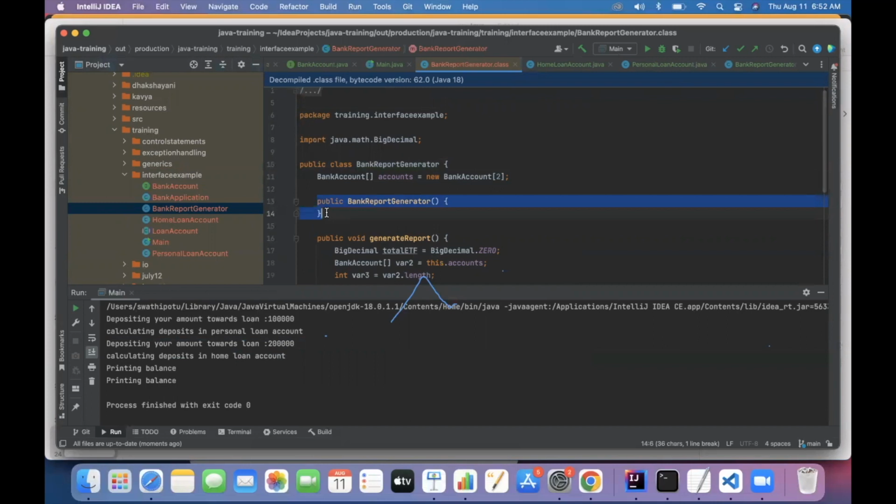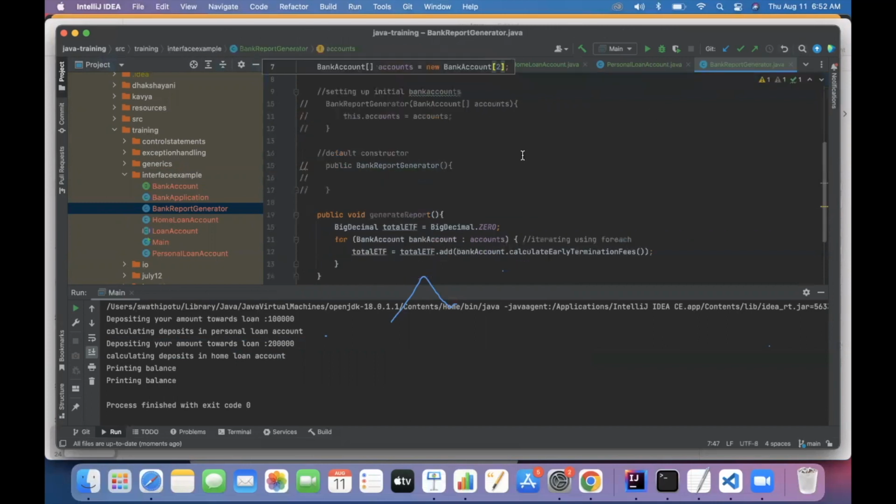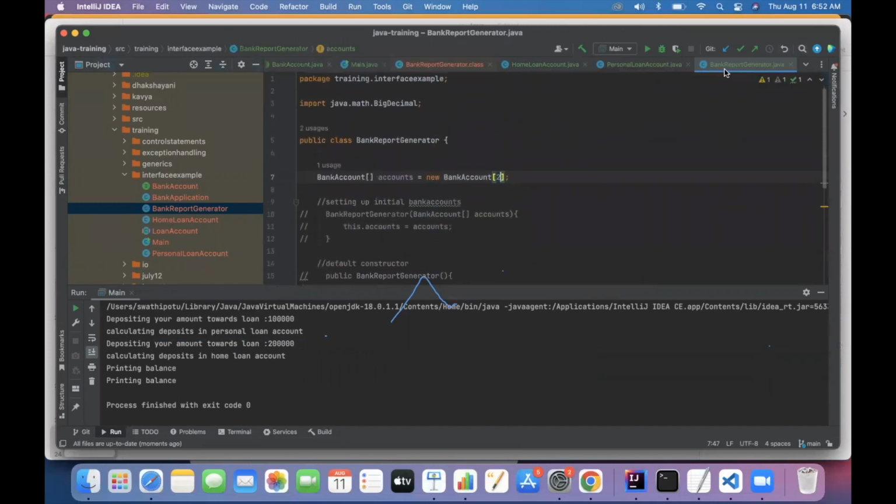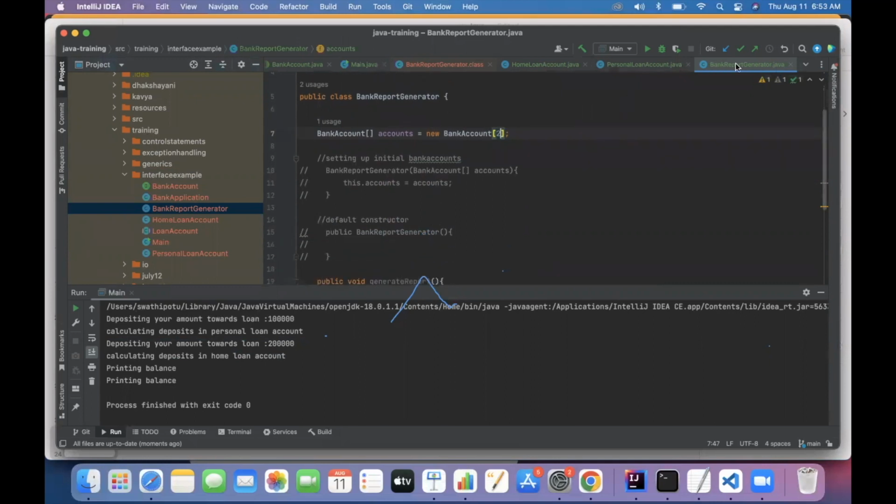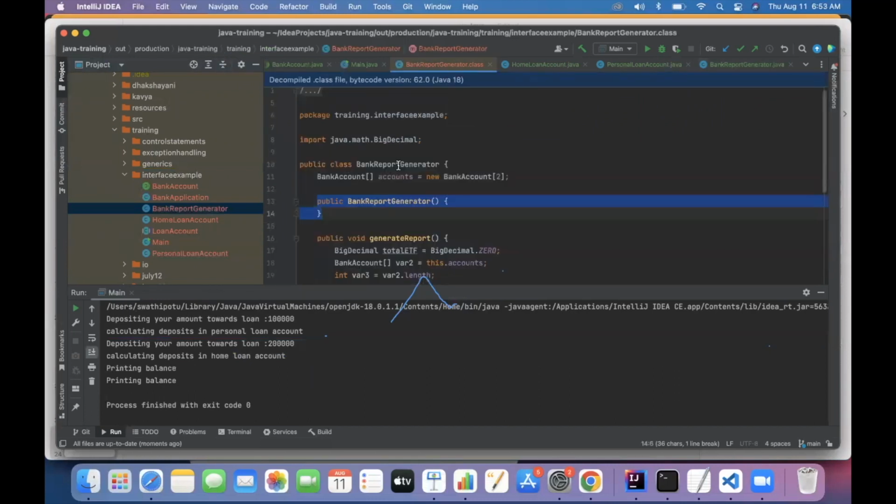Even though you don't supply it in your program, this is the .java file. If you look in here, you don't have a constructor here, but when Java compiles it, it supplies one by default.